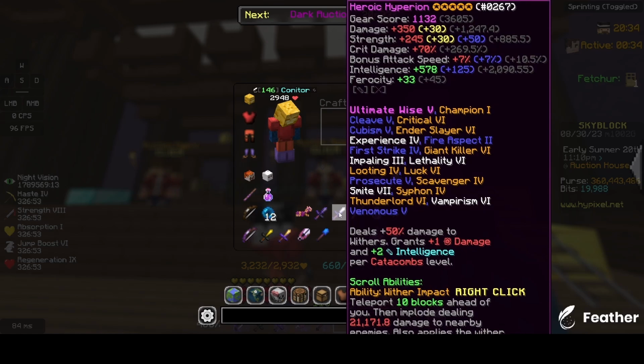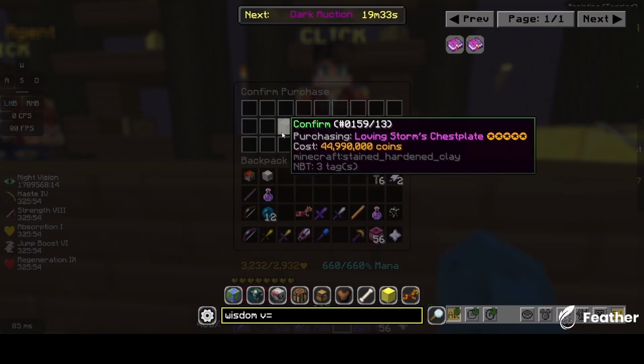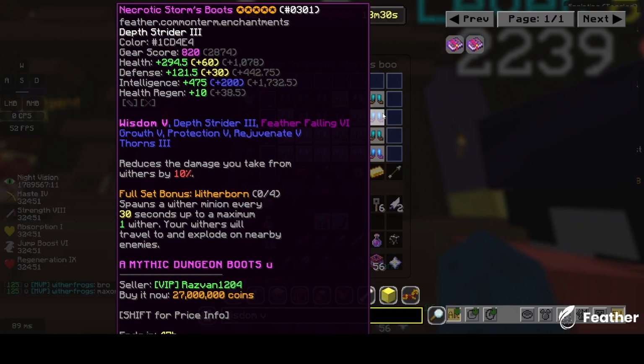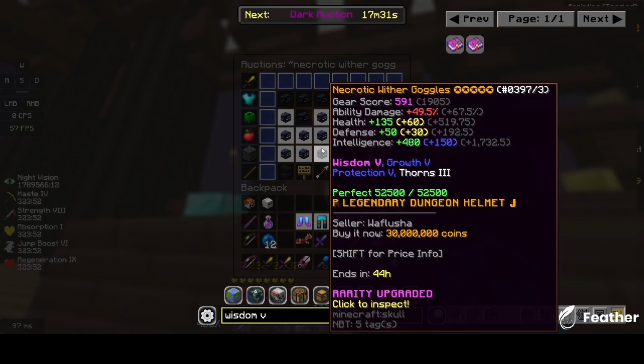Now that we finally have the Hyperion here, it's time to get Storm for this. We're gonna get this chestplate for 45 million coins with Wisdom 5, Rejuvenate, True Protection, 1 gemstone slot, and Fuming. We're gonna get these leggings with Fuming. Basically everything else is the exact same, but it is 32.5 million coins. We're gonna get these boots with basically everything else also the same for 27 million coins. And then we're gonna get these Wither Goggles, also the same thing, for 30 million coins.